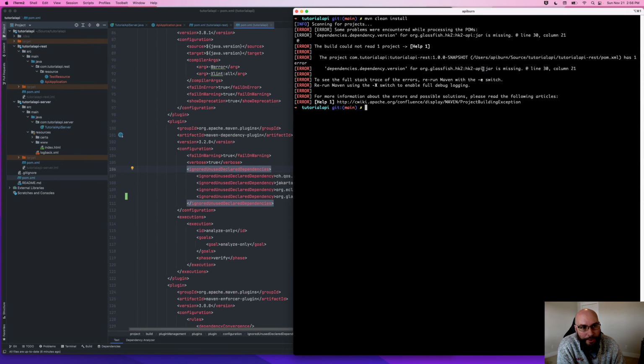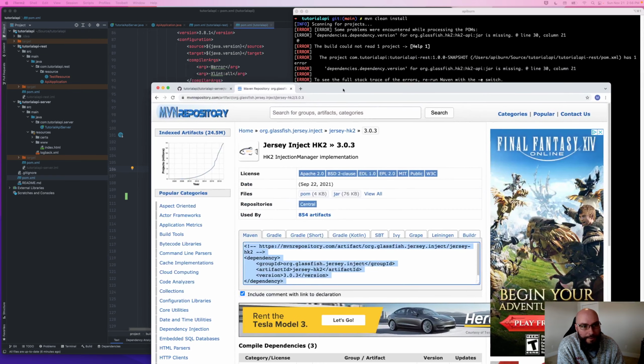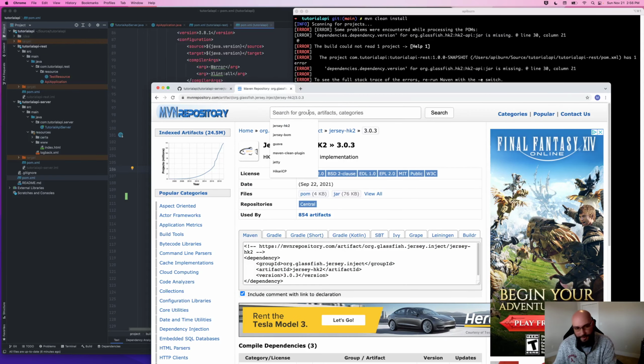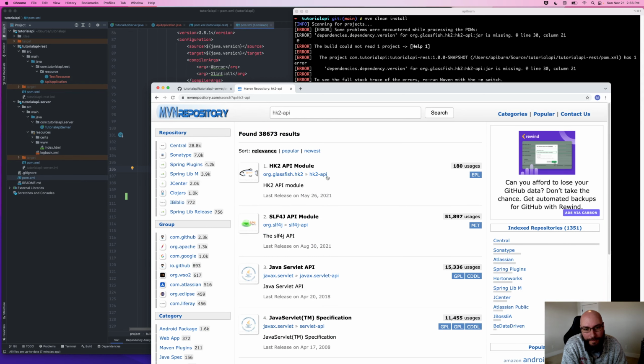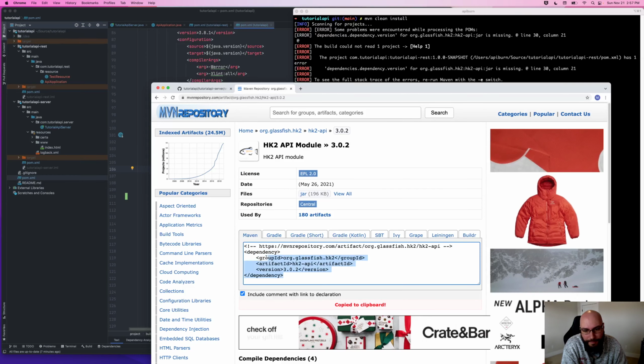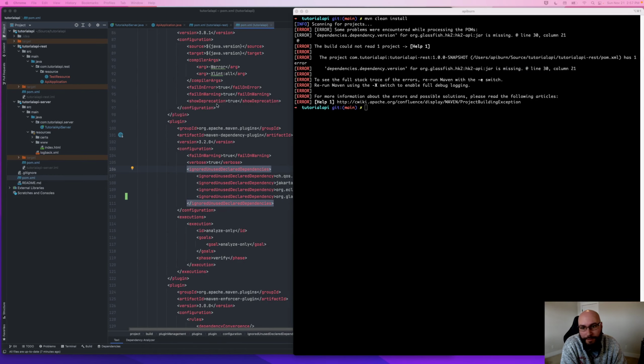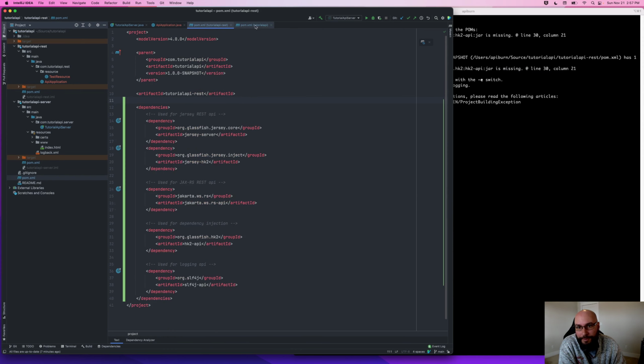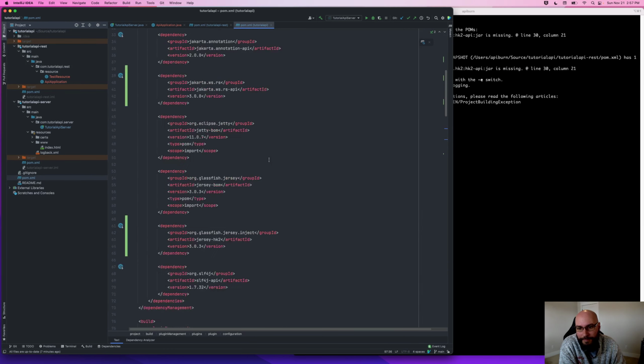Oops, so I added this one, but I didn't specify a version. Let's look and see what versions exist. .302 is the latest. We'll copy this, and we'll go to our top level POM.